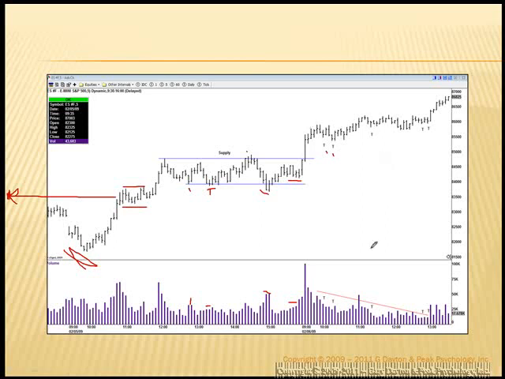And I'm not sure why I did this. We kind of are going up, and you could kind of say, oh, this looks like a shortening of the thrust, right? Because it's kind of rounding over. But look at this. Each time we pull back, we're getting less volume. What we would want to see after a shortening of the thrust is the market pull back and go lower, put in a lower low, and we'd want to see volume pick up on that lower low and then rally back up on a weak rally with volume coming down, and then we would short in here. Okay?